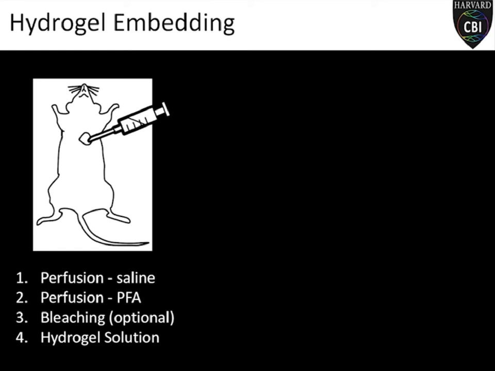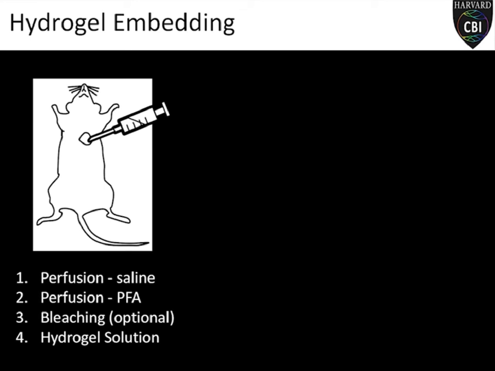So first, the hydrogel embedding step. Now most of you are probably starting with an intact animal. And the most important thing here is going to be to do a really good perfusion with saline. So you want to use a large volume of saline and get as much blood as you possibly can out of that animal. Any blood that remains is going to give you a lot of autofluorescence in the vasculature. So keep a close eye on the organs. Make sure things like the liver and the kidneys are really turning nice and pale yellow or white, and make sure you're getting as much of that blood out as possible.